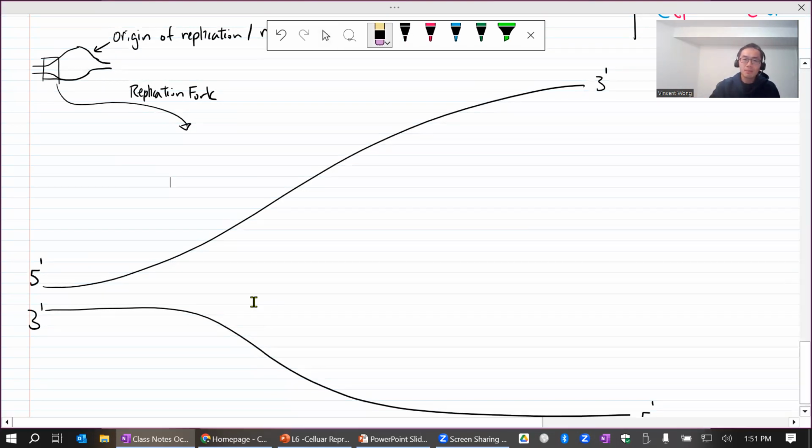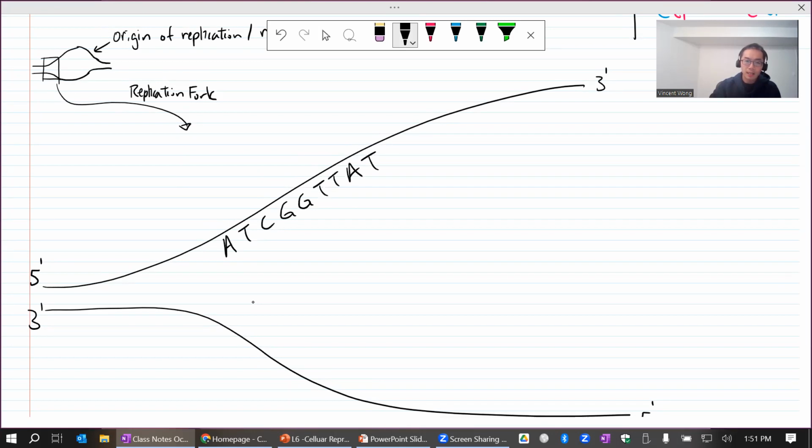Now I'm gonna put some nucleotides here just to help us understand what's going on. You can put anything here. I'm just randomly making it up. You can copy it if you want. I mean, definitely copy it actually. But I'm trying to tell you that these are randomly generated. They don't really mean much.